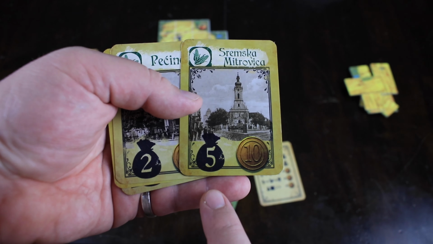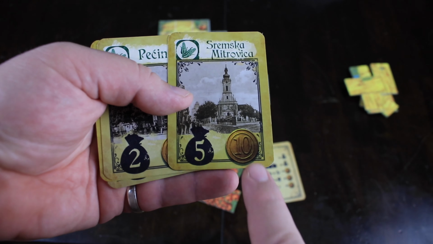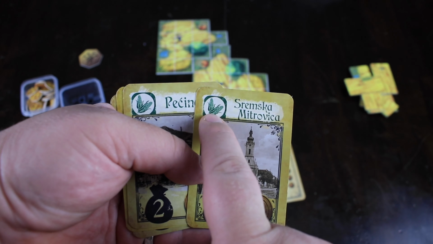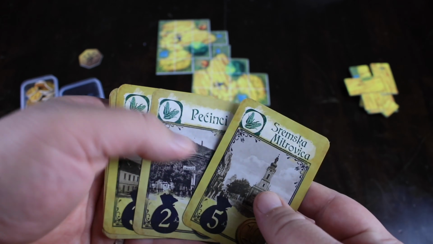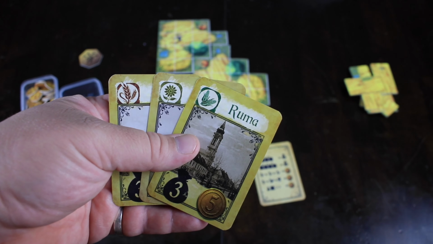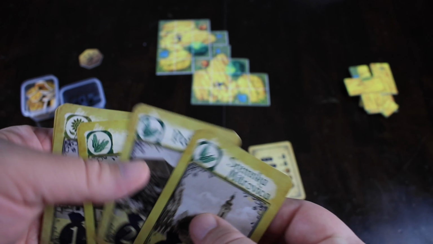So a couple things about these. First of all, this is how much food it's going to take in order to feed that city, but this is how many points we're going to get if we're able to successfully feed it. Also, there's a set collection thing going on with the top left symbols. There's 3 symbols in the game, and so if you are able to get one of each of those, or a set of 3, you're going to get some bonus points that way as well. So let's say we kept this one.